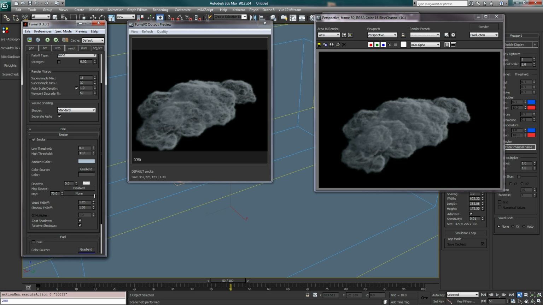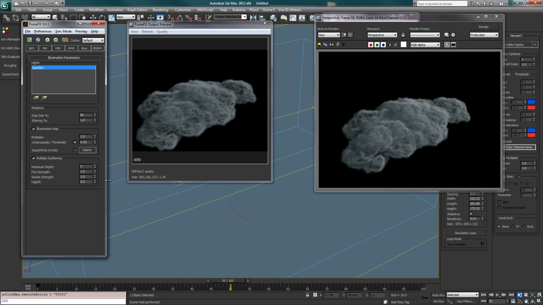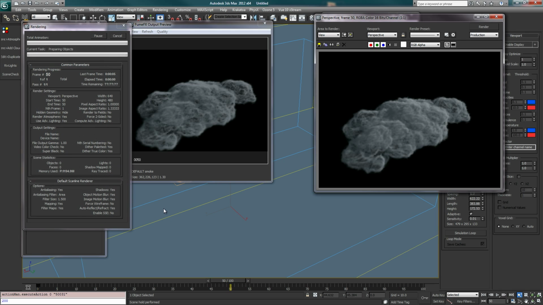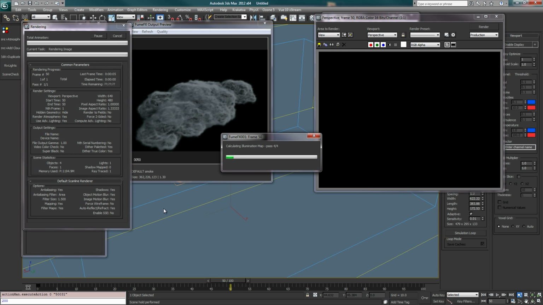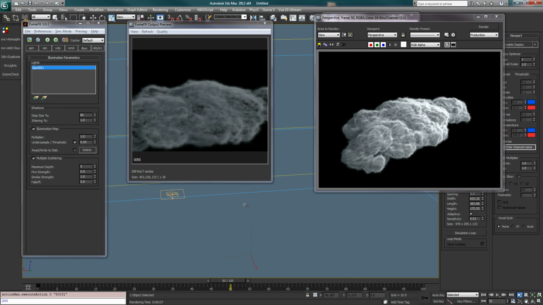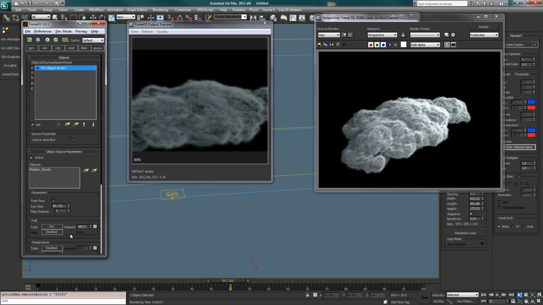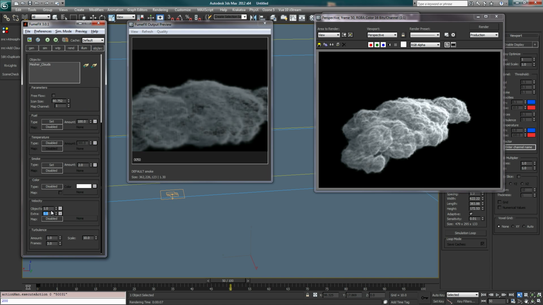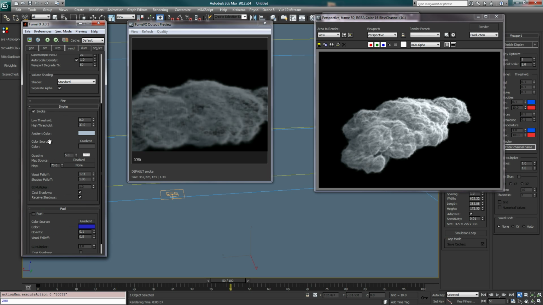So here I'm just going to go into illumination. This is going to slow things down, but let's give it a shot, because this is essential for clouds, is to have scattering inside of it. Obviously it's a little slow, but we can play with that a little bit. I'd say maybe because we are doing static stuff, that it might be worthwhile playing with your extra value to make it kind of blow out a little bit, but I do like having some definition. So that's one thing to kind of play with a little bit. It's just kind of finding that ultimate definition that you like.